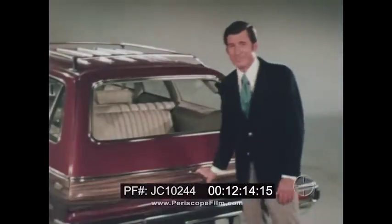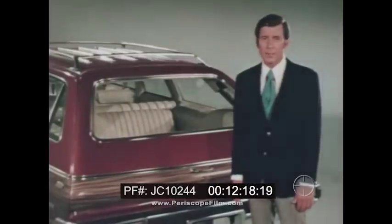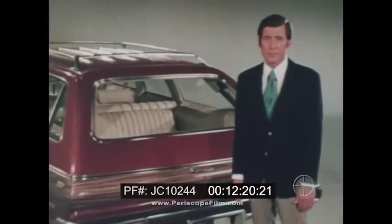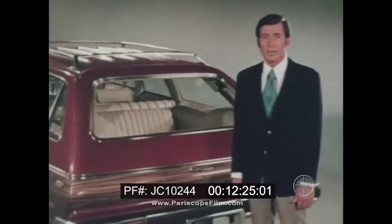Leave the tailgate open slightly. Then show your prospect the warning light on the instrument panel that signals him when the gate is not fully closed. An added protective feature. Point out also that we intentionally designed the tailgate so that it can't be opened from the inside while the vehicle is in motion. With the transmission in park, show your prospect how the tailgate can be opened from the inside by a power tailgate release switch on the instrument panel.